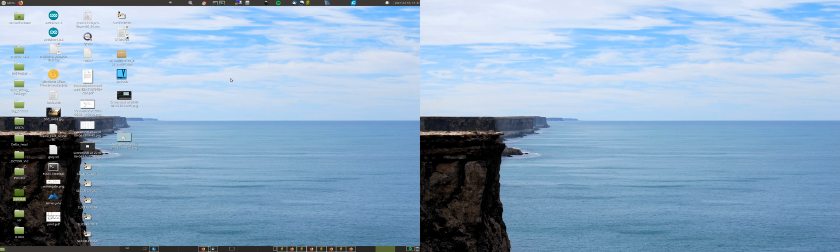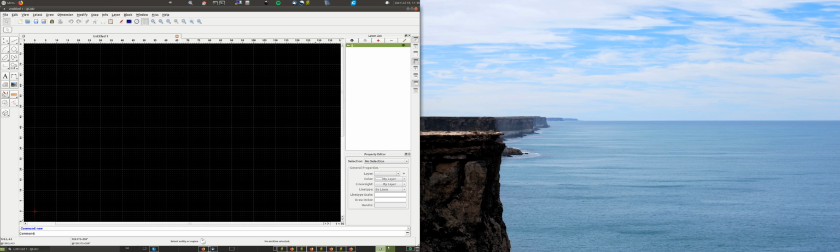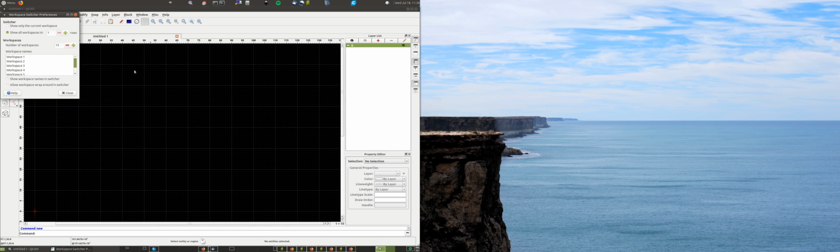As soon as I launch something, I don't know, what have we got? Let's say I'll launch QCAD. There we go, let's do that. And you can see that appeared here on the workspace indicated on the bottom. Now to change the preferences, you just right click Preferences, and if I go down there, you'll see that I've got the HiHa label down there. If I get it to show the workspace names, I've got too many workspaces enabled, so there's just words everywhere. So it's too complicated. So it's very hard to see.